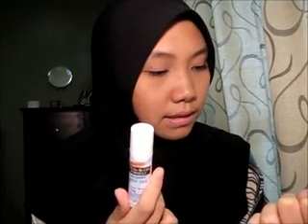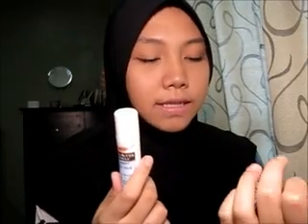The next thing I got is the Guardian Pomegranate Spa Exfoliating Scrub. The second one you get is half price, so both scrubs came to only 8 ringgit 90 cents for both — a very good deal. I also got the Lavender Spa scrub. The Schick razors I got were 3 ringgit 90 cents, and the Cocoa Butter Formula stick was 13 ringgit 50 cents. I hope you guys liked it and I will talk to you guys very soon, bye!